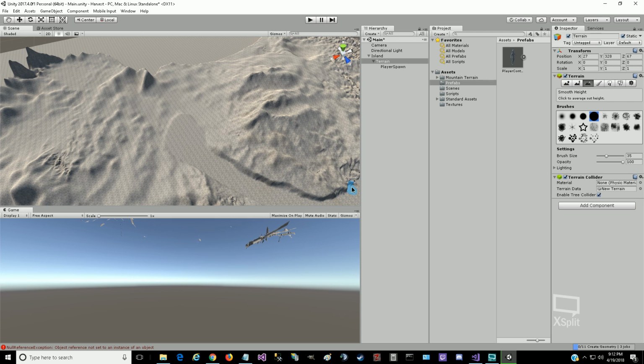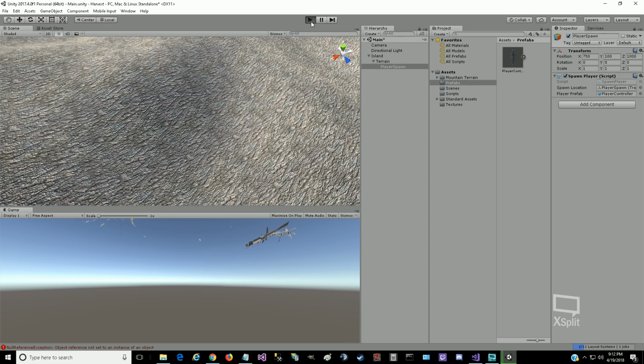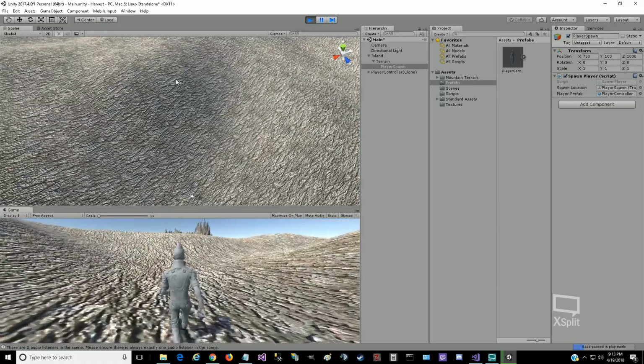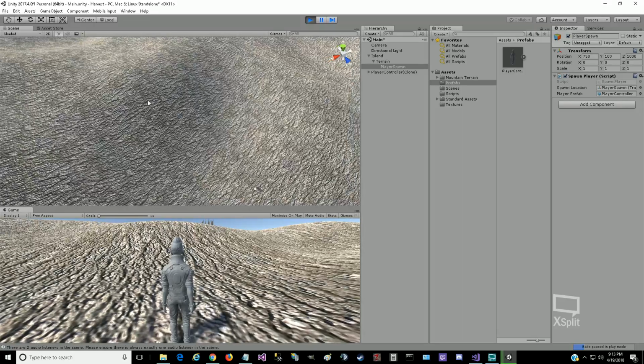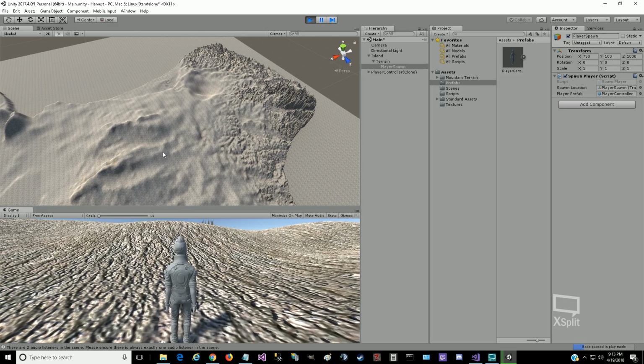Just go quickly along the edge here. Smooth that out a little bit. Alright, so where's our player spawn again? See if we can find that area that we smoothed out. Oh, he's totally on the opposite side.